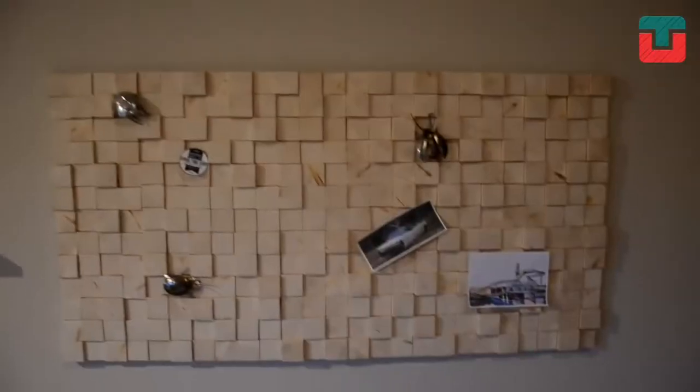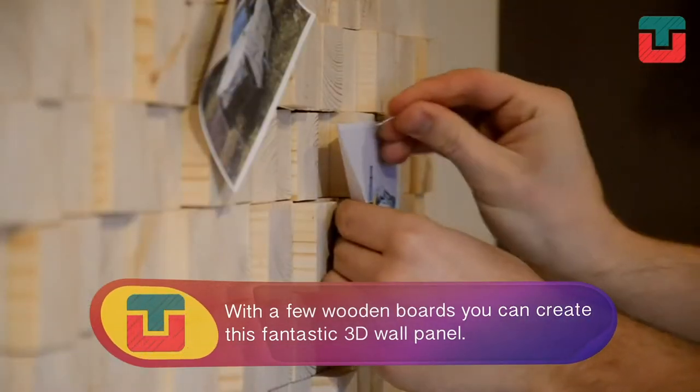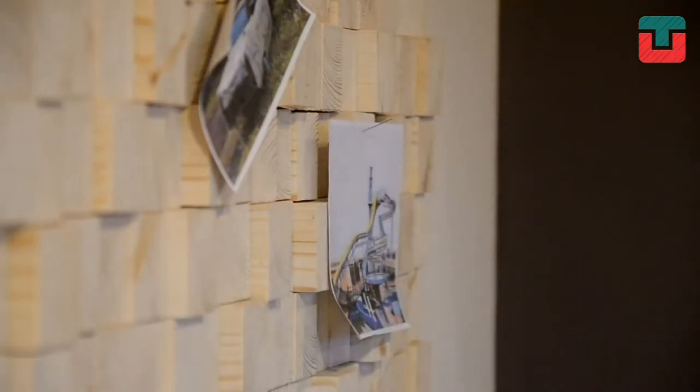Say goodbye to your boring walls. With a few wooden boards, you can create this fantastic 3D wall panel. It's easy and it won't take much time.